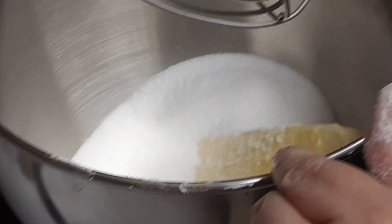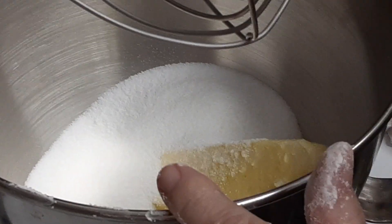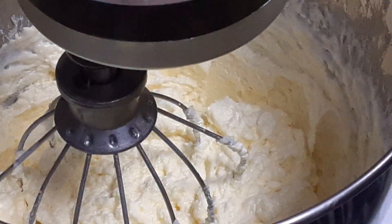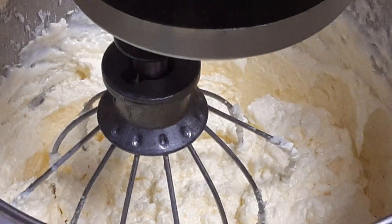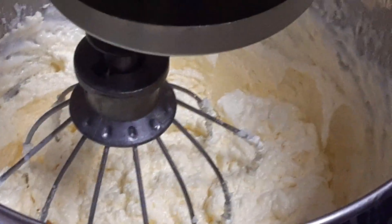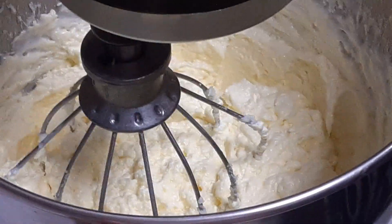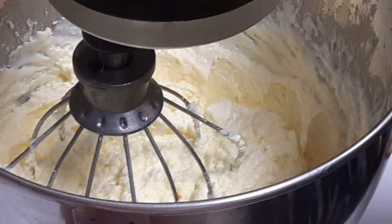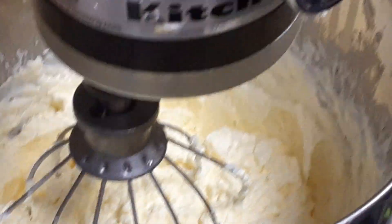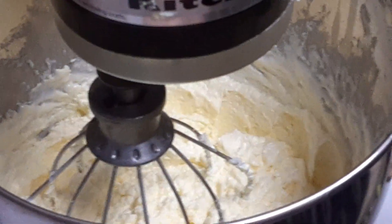It's going to take about 10 minutes — I'll come back once we get all this creamed up. Okay, we're back. I've creamed my butter and sugar together and I've also added four whole eggs, one at a time, beating well after each addition, and I added a half cup of whole buttermilk. Now I'm going to add my three cups of flour slowly and then add the goodies. Once I get all this mixed up we'll be back.